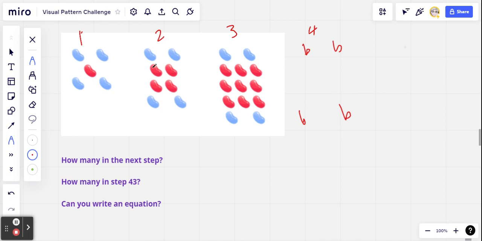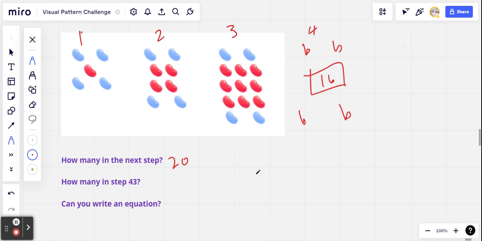First you have 1, and then you have a 2 by 2 square, and then you have a 3 by 3 square. So I think these are just squares of jelly beans. So this should be a 4 by 4 square of red jelly beans, which is 16. So 16 red jelly beans in a 4 by 4 square plus 4 more would be 20 jelly beans total. So that's my prediction for step number 4.